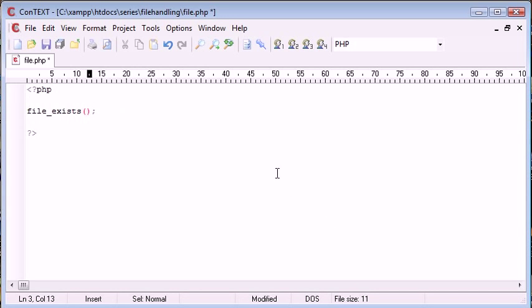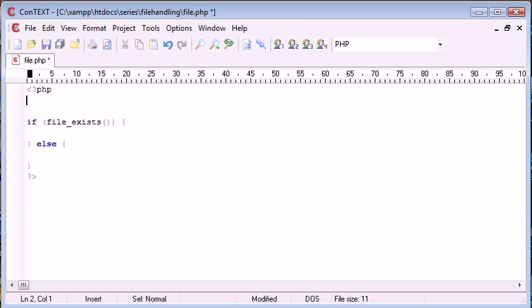So what I'm going to do is, in this example, I'm going to check whether a specific file exists, and if not, I'm going to create a text file. So we're not quite uploading images or documents at the moment, but you can apply this example to your own web application. So let's go ahead and say if file exists, and we need to specify a file name in here. We'll do that a bit later. Then what we're going to do is not create the file. So in here, we're not going to create the file. Otherwise, we're going to create a file.